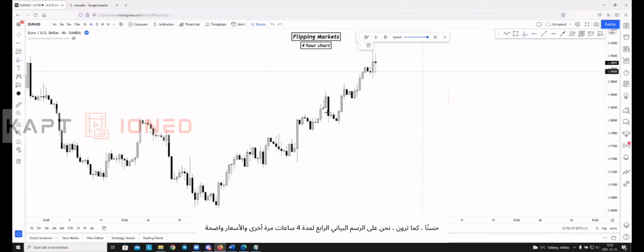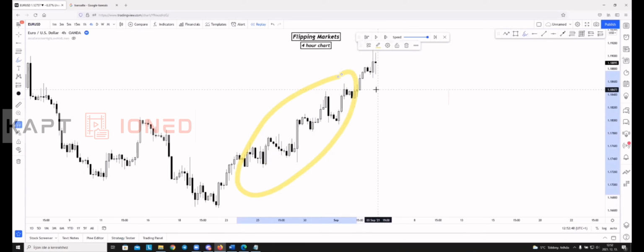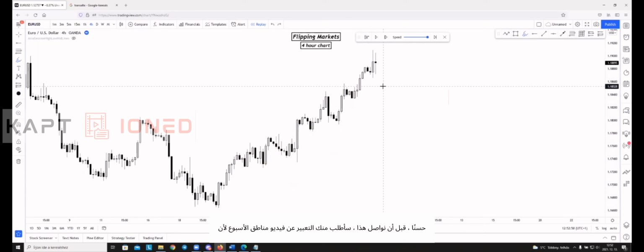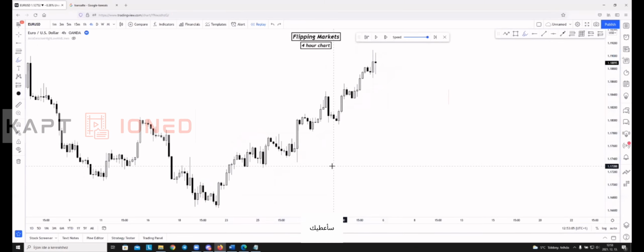Okay, as you can see, we are on the 4-hour chart again, and price is in a clear bullish trend because it's creating breaks of structure to the upside and forming a series of higher highs and higher lows. So this is a clear bullish trend. Okay, before we continue this, I will ask you to watch the weak zones video because you will need it to complete this task. And actually, I will give you your first task. I want you to mark all of the demand zones out on this structure. I will give you 1 minute for this task. Let's begin.